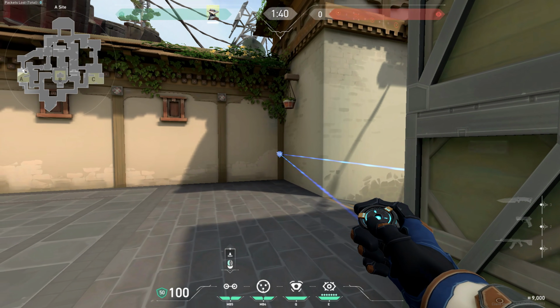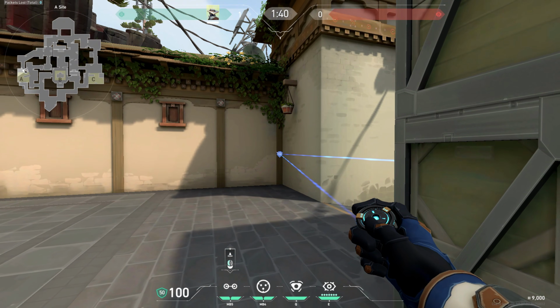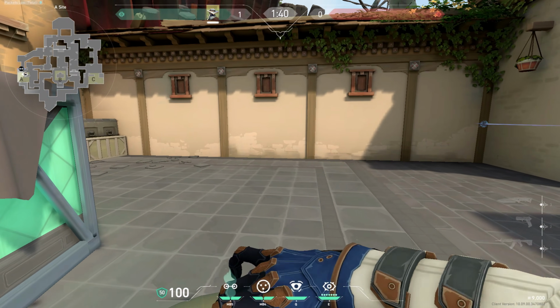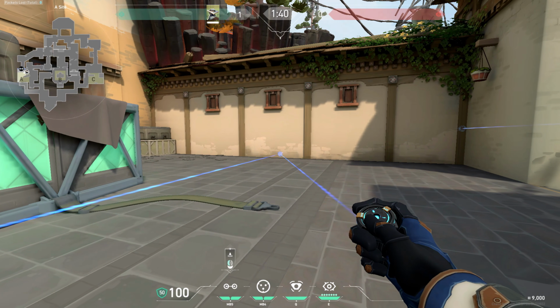Next we have A site, and I usually like to put a trip here on main to delay people pushing into the site. You could place the trip low, but I just usually go for the normal trip. For the next trip, you can just place it against this wall here and it goes along the whole site.